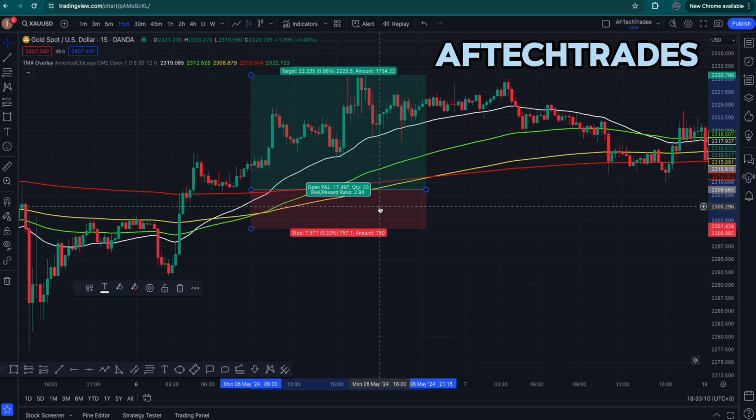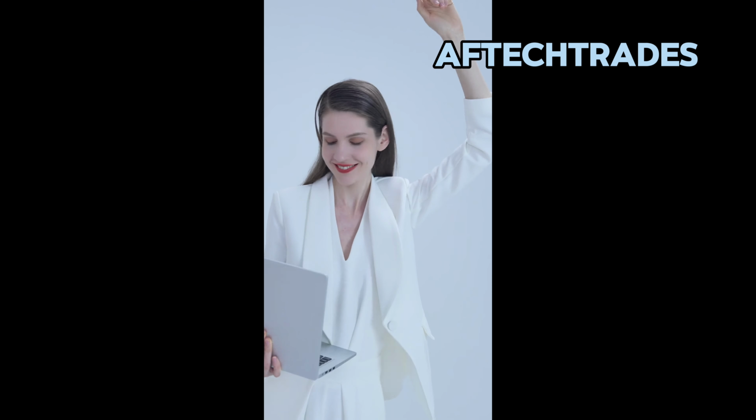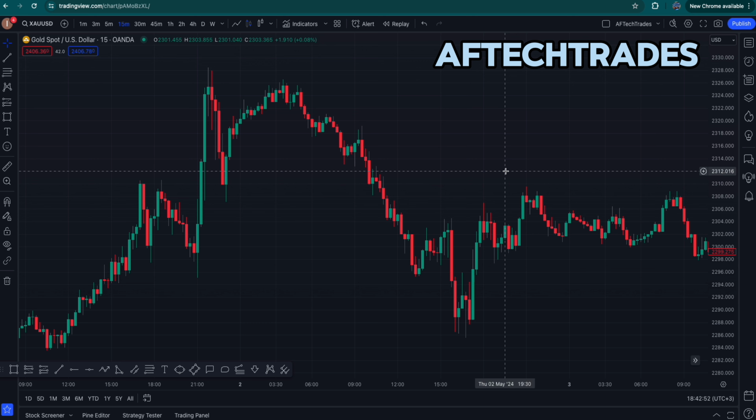So let's move on to the last indicator on our list, which is our number 1 indicator and is my favorite indicator. So let's move on to that particular indicator. So this is our number 1 indicator and is my favorite indicator.